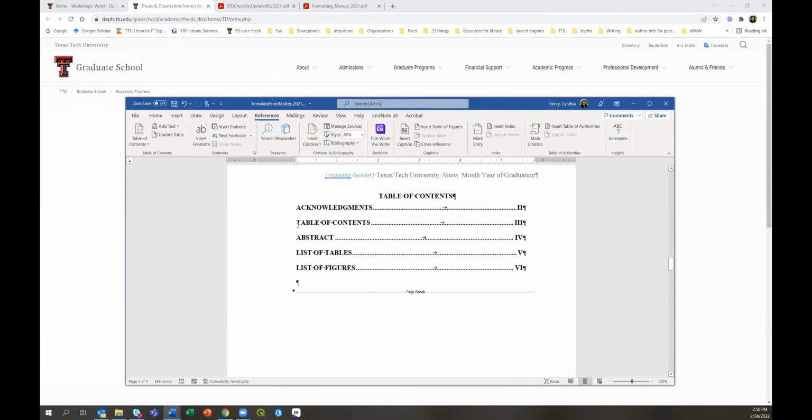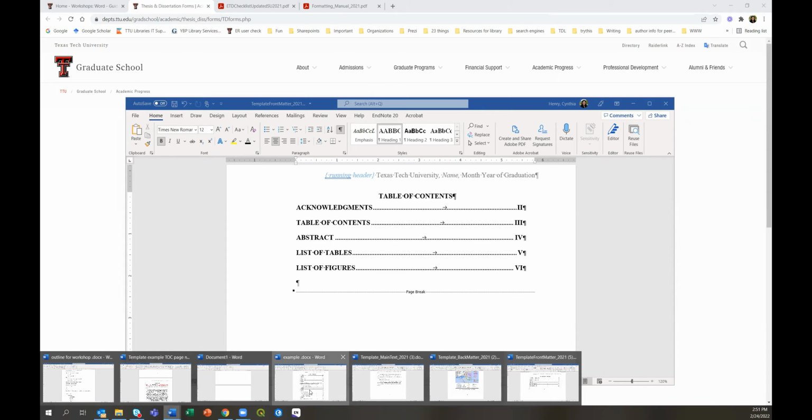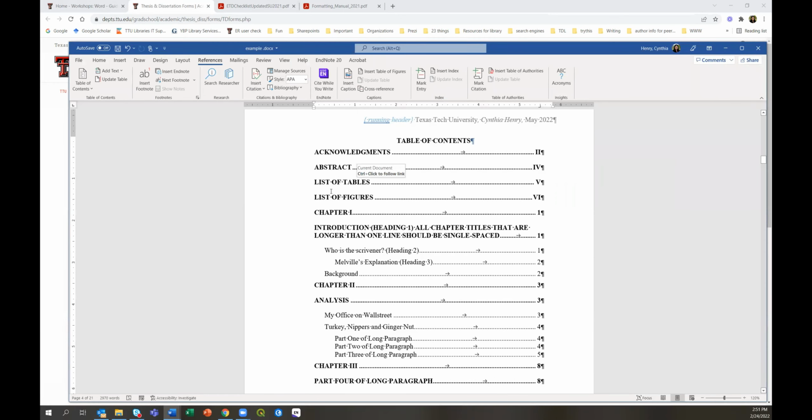So you can see that it has actually put table of contents in here, and you can't have the table of contents in here. That's what the graduate school doesn't want to be listed here. But it's because it is set to the wrong heading. And so you can see the headings again on the main home page, and then you can see that it is set to heading 1. But you can also see, since we did all that formatting on our own example, we don't have the table of contents down here.